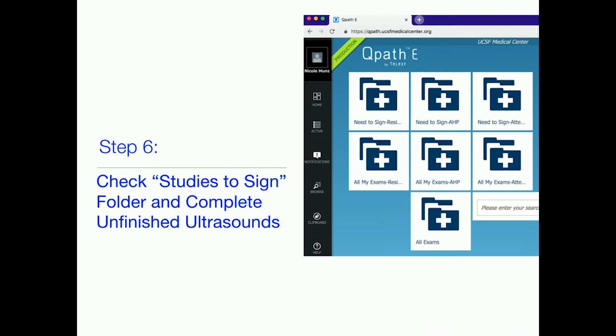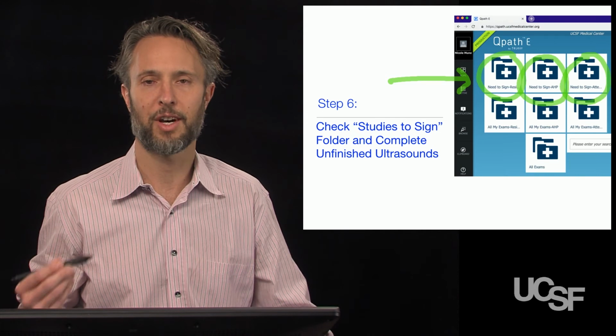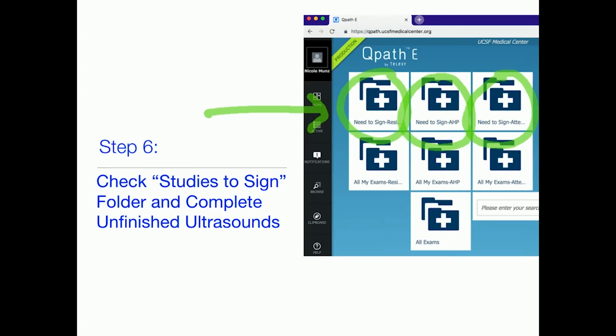Once you log into QPath, you're going to see the following screen. And I want to draw your attention to these folders along the top row. These are basically your to-do list, your need to sign folders for residents, for NPs, PAs, and midwives, and for attendings. You should think of these as basically your source of truth for all of the stuff that you need to take care of in terms of your ultrasounds.